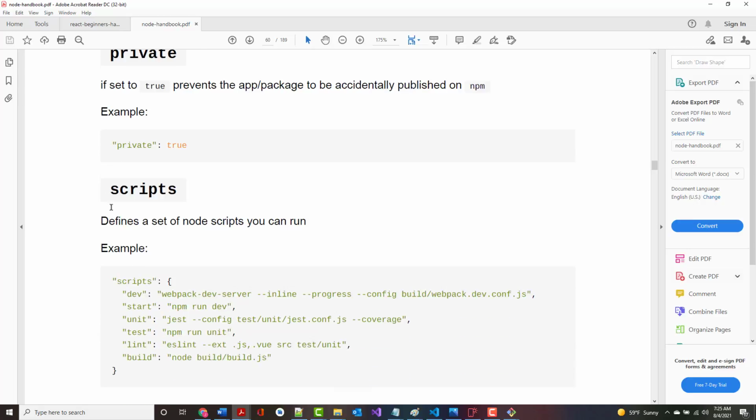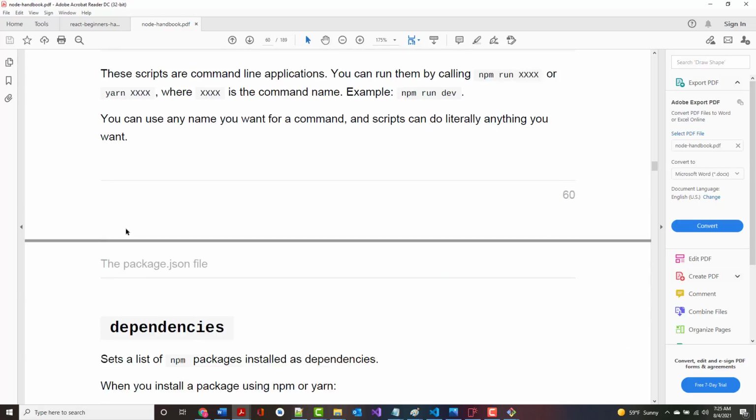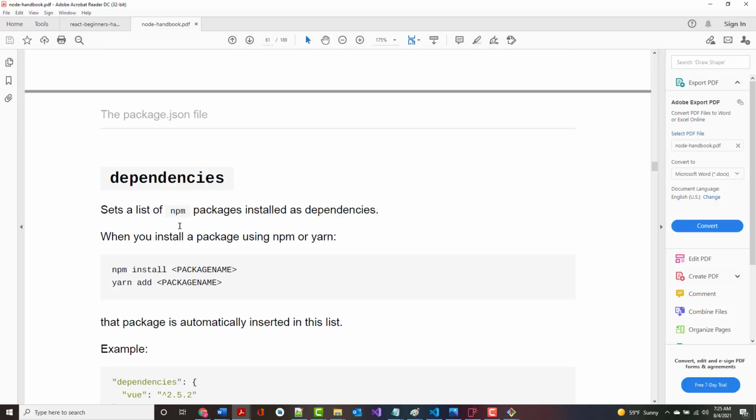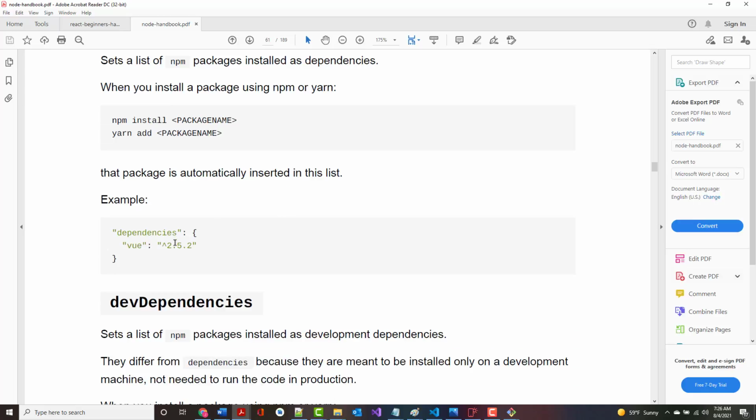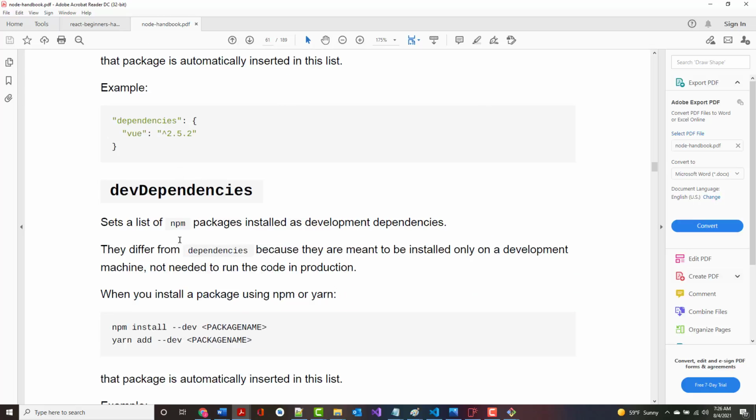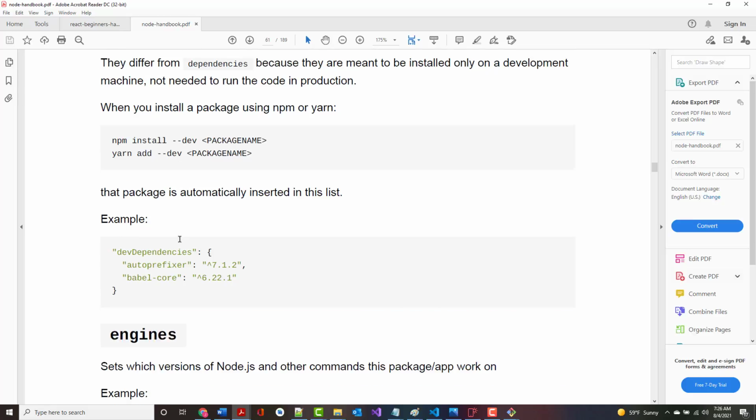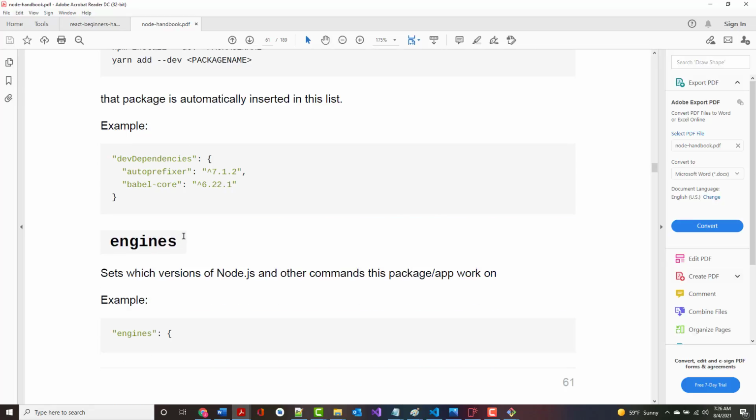All right, scripts, a set of Node scripts you can run. We already talked about that. Dependencies sets a list of npm packages installed as dependencies. You've already seen those. The dev dependencies, you've already seen that. Engines, as it says, which versions of Node and the other commands the package should work on.